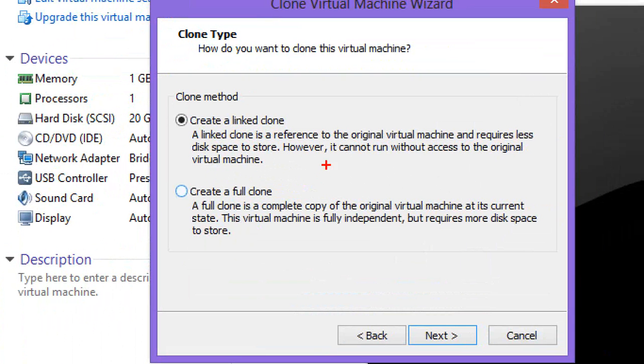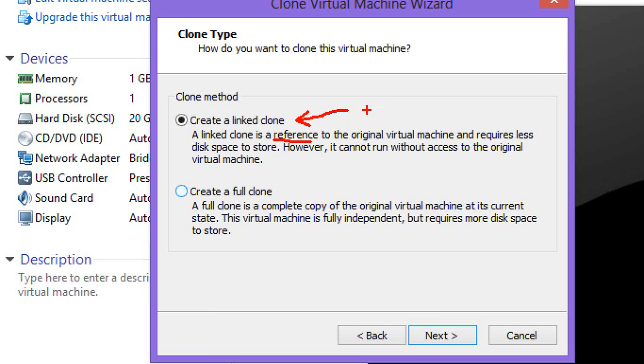Now a linked clone takes a virtual machine and uses that virtual machine as a reference. So as long as that machine is turned off, you turn that machine off, now you make these clones. Basically what it does is it creates a whole second folder, and it copies a differential file, a diff file, and then all that does is keep track of the differences between the clone and the original machine.